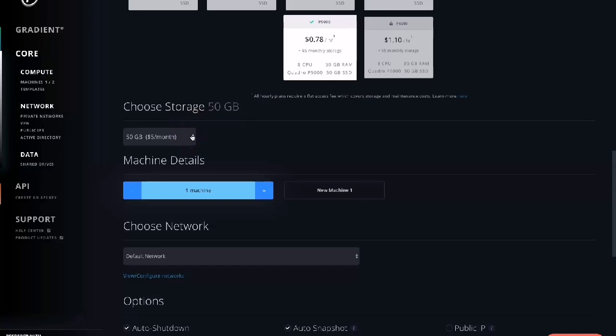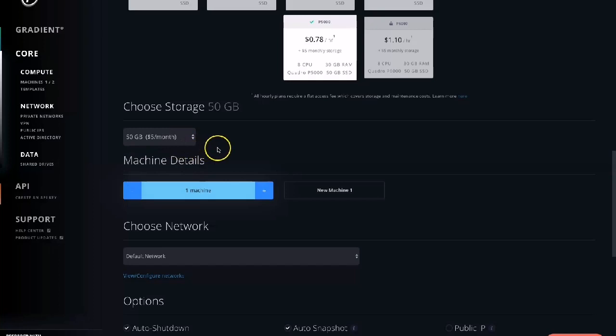Basically, like I say, for your $10, I'd just keep it at 50 gigabytes, because that's going to take $5 straight away out of your $10. You can go 100 gigabytes. You can't decrease, but you can always increase. So once you've chosen your machine, you can increase your storage as you need to. But if you're trying to keep it within your $10 of free credit, just go 50 gigabytes.